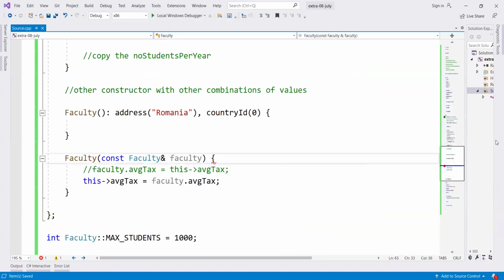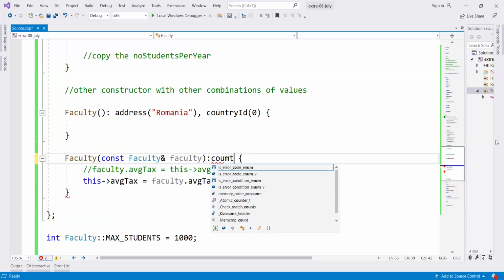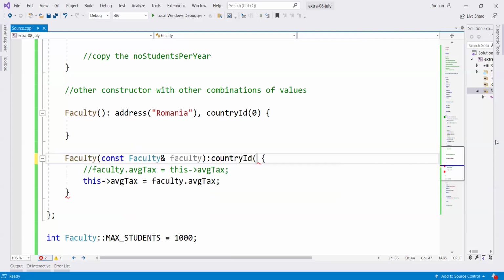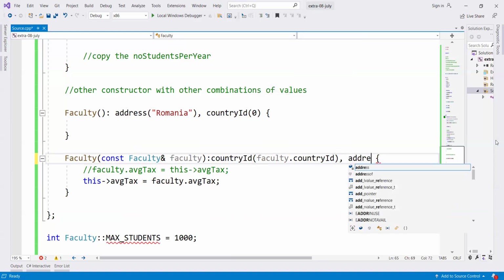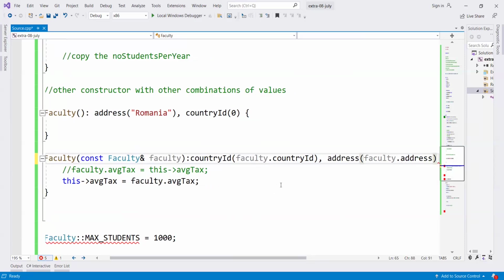Anytime you define a constructor, they are there. So what do you need to do? You need to copy them if you want, but you can. So here I will say country ID. You need to write something here, you can't just ignore it. Country ID of faculty dot country ID, and the other one was the address, faculty address, because you have the constants.